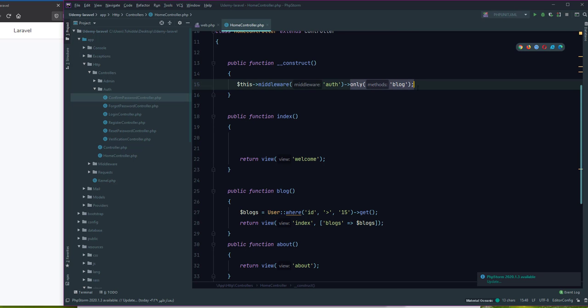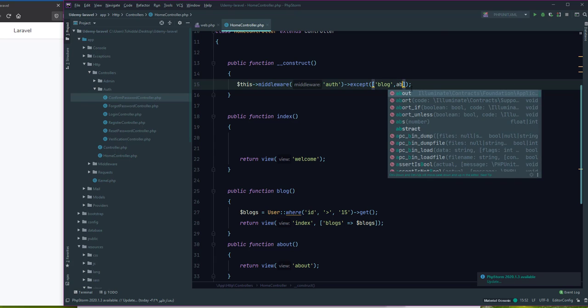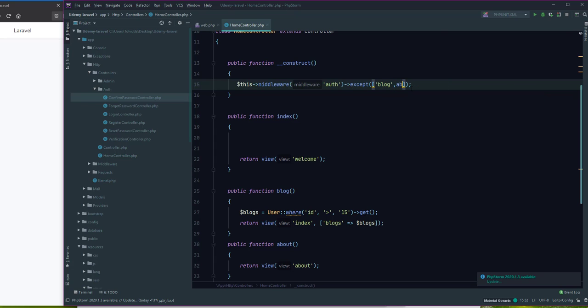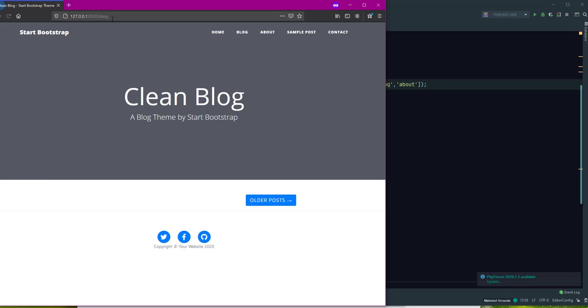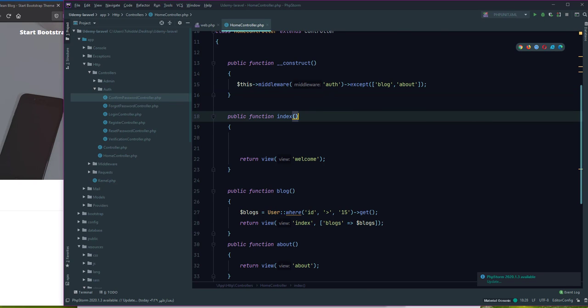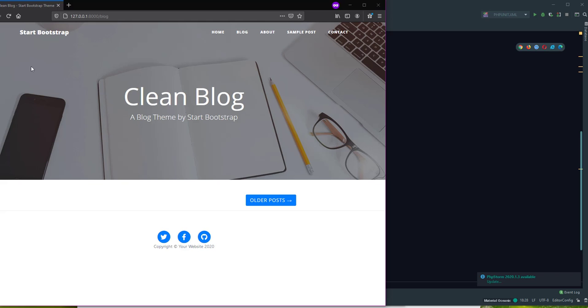We can use the except method. We can use this except, use blog, use about. Okay, in refresh, blogs we can see blog, we can see about.